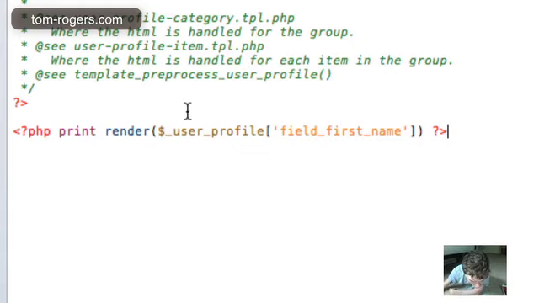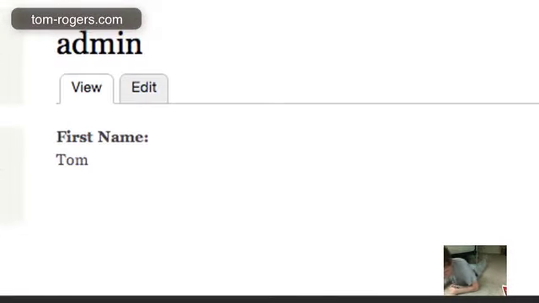it's not a global array. I bet you guys caught that straight away. It's just a regular array, and we want to get the field of the first name out of it. So let's try again, third time lucky. And we do indeed get the field name. Now, how can we get the label?